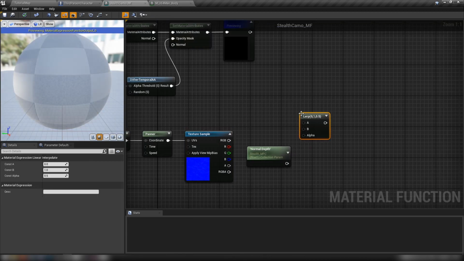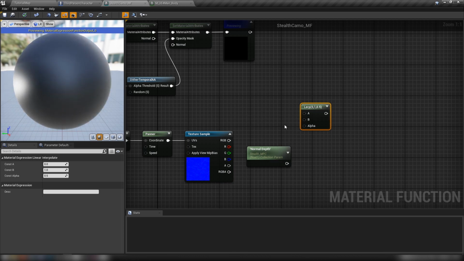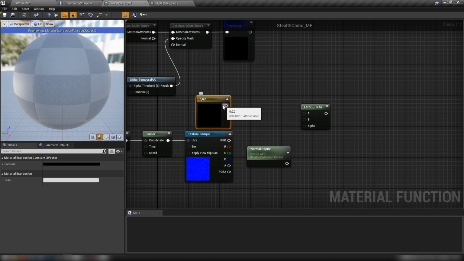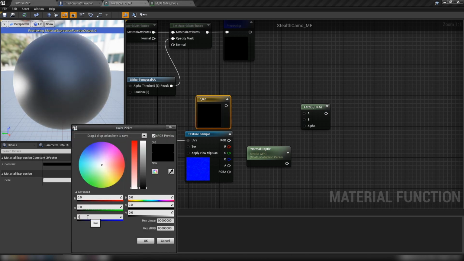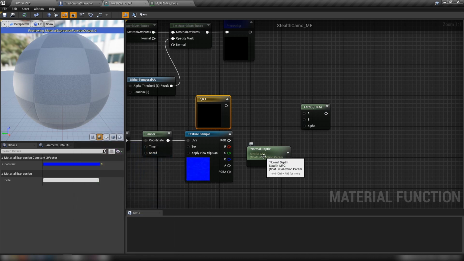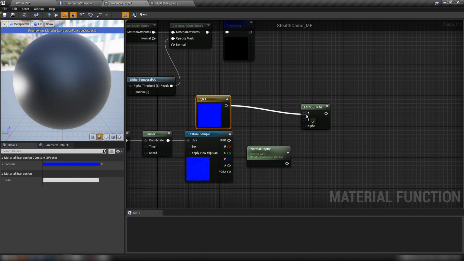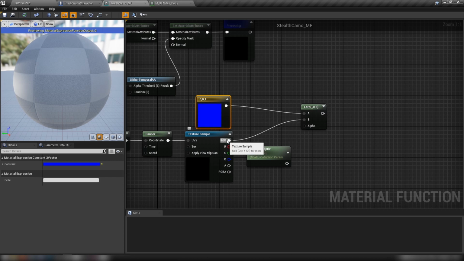Next, we'll hold L and click to get ourselves a lerp, which is a linear interpolate. It's going to use this alpha value as the halfway point between A and B. The closer to zero, it'll be A, and if it's one, it'll be B. 0.5 is the number perfectly in between, so that should give you an idea of how lerps work. And I hold 3 and click to get a 3 vector, just like this. We want to set this 0 in red, 0 in green, and 1 in blue to represent 0 depth of the normal map. Then we can plug in our blue into A, our texture RGB into B, and use our normal depth as the alpha.